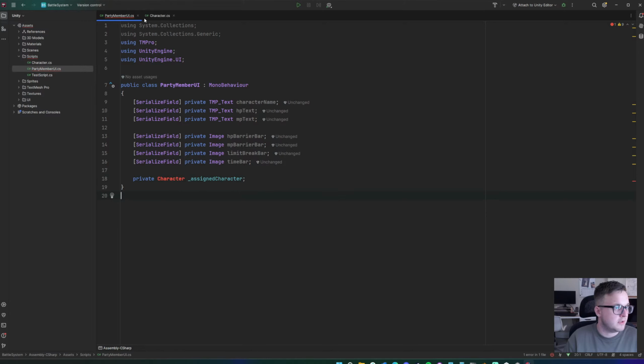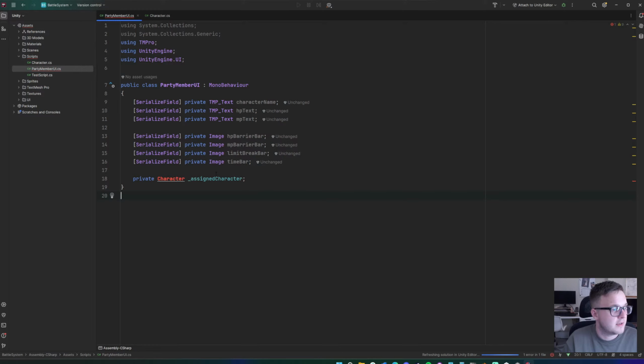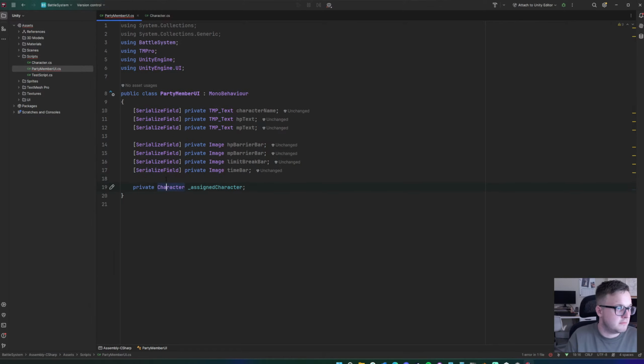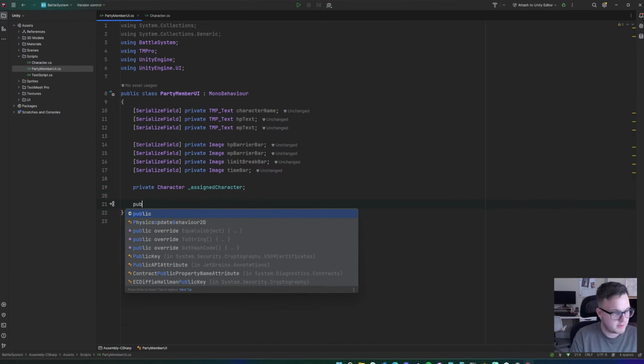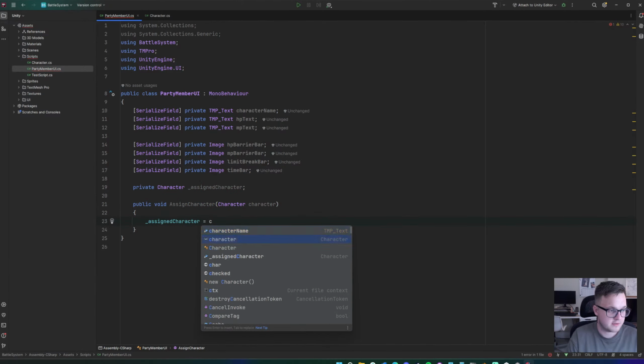There is something already called a character in TextMeshPro, so we might want to put this in a namespace, and we can just call this the BattleSystem namespace. Then we can import BattleSystem character. And then I guess we want a public method, public void AssignCharacter, which will take in a character. We do assignedCharacter is equal to character.